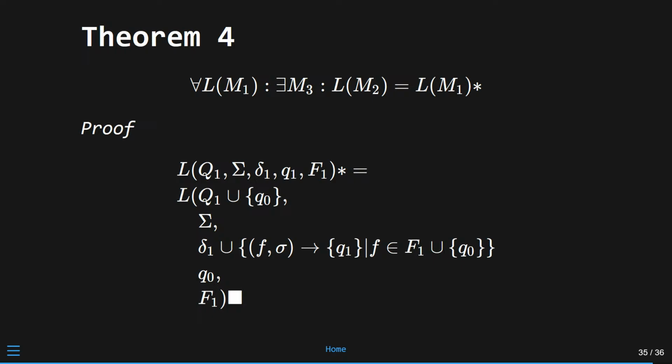Want to be clear about how strong this claim is? This does not mean any member of that language repeated an arbitrary number of times. That means I can select any member of the language each time I repeat. So when I say all strings that end with 1, 1, I can do 0, 1, 1, 0, 0, 1, 1, 0, 0, 0, 1, 1, 0, 1, 0, 1, 1. I can do all of those in a row and it will accept that. I'm just confused. So this is not multiplication. This is something else, something a little bit stronger.